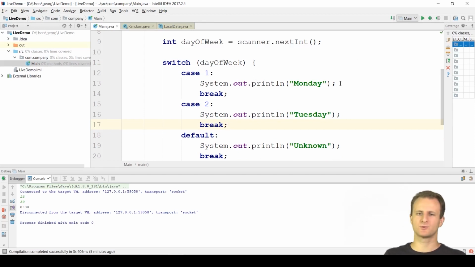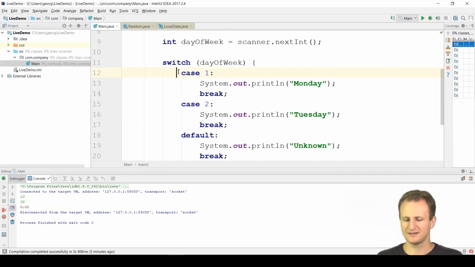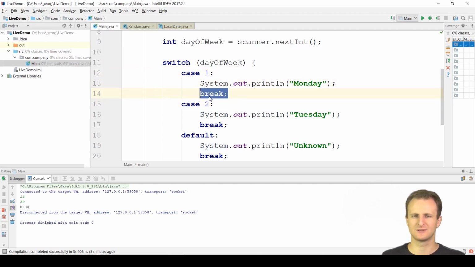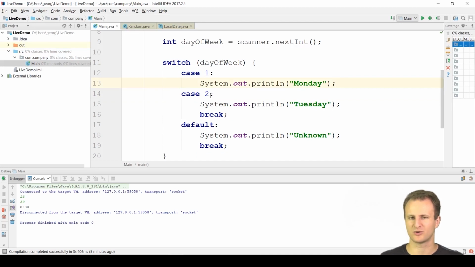Okay, so that's what switch case does. It just checks values of a variable against specific cases and executes the code following that label of the case. Now, why do I say that you always need to add break? Well, because if you don't add break like this, what happens is the code continues to execute. So let's say I remove this break over here. Instead of printing just Monday, this code will also print Tuesday. Why? Because that's how switch case works.